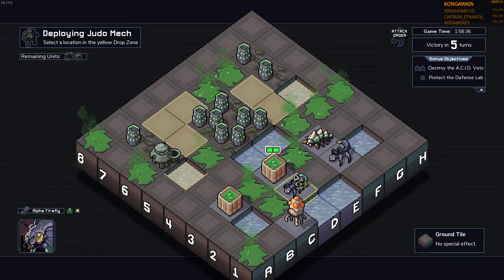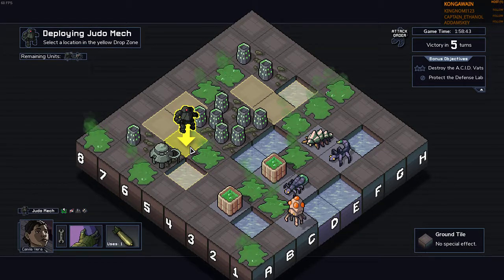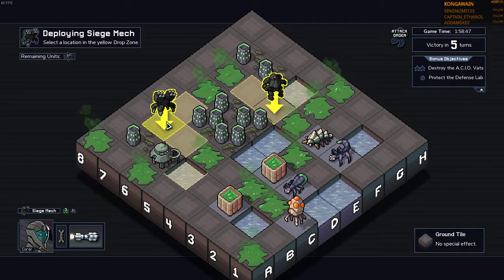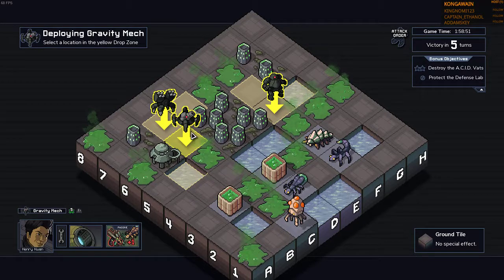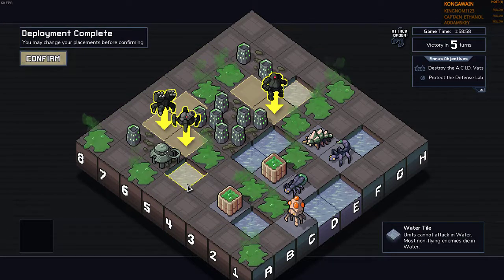This one doesn't... I don't even think I can damage the vats with this one, because I can't flip them. They count as structures. So... That's cool. We'll put you over there. We'll put you back here. That way you can at least shoot between the vats and do damage. And the little science vessel will go here, I suppose.